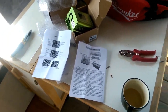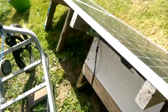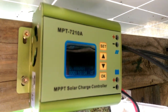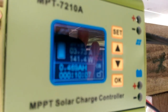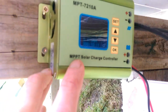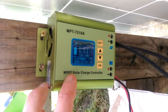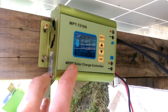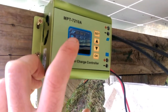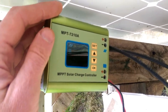I appear to be rambling. The point of it is, as you'll be able to see on plenty of other videos now that I know about this charge controller — the MPT-7210A — you can set up all kinds of good things. It's got the MPPT for managing the solar panels, which means you get the most power, and it's got a boost converter, which means you can put out higher voltage than is coming in. If you could throw out more power than is coming in, there'd be a nuclear source in there, or we'd have just broken all the laws of physics.